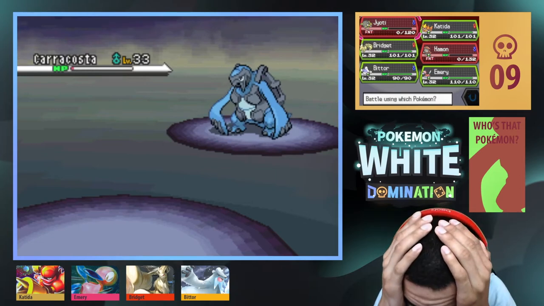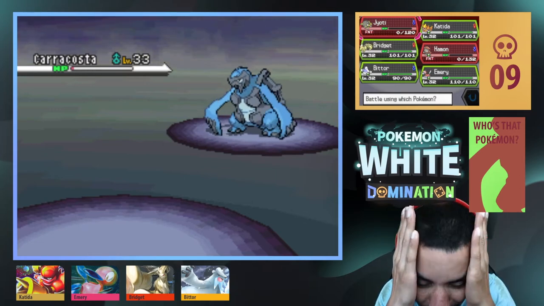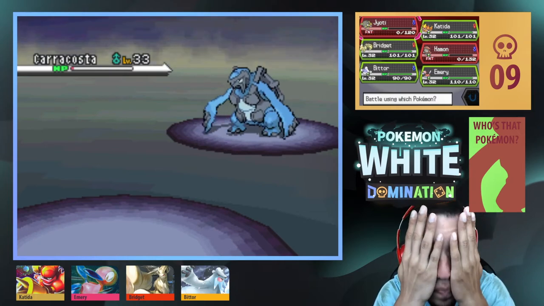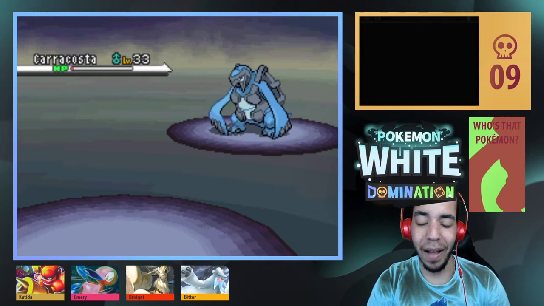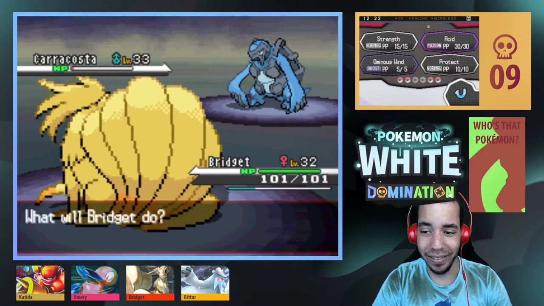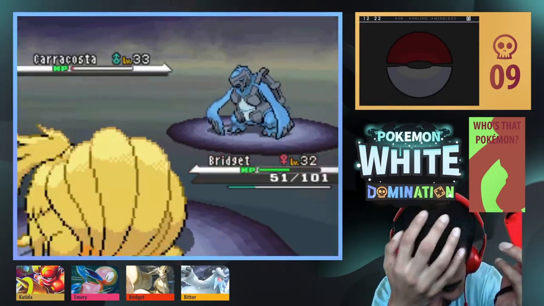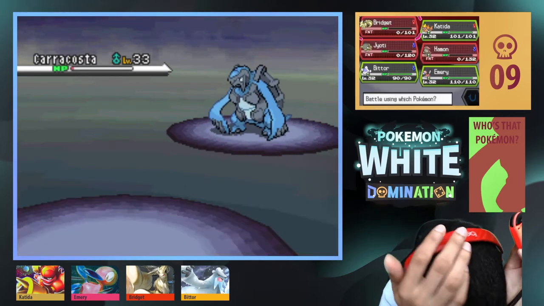Those were two Pokemon I really liked! That was my only 5th gen! Wait, Bittor's 5th gen. I'm sending Bridget out next. If Bridget dies, Bridget dies. Go for strength. Oh god! Oh my god! Bridget died! Ah! No!